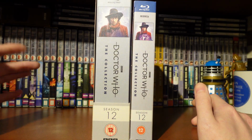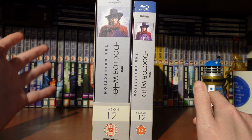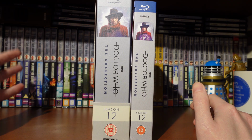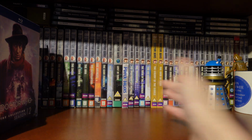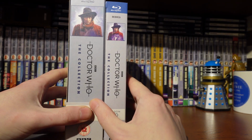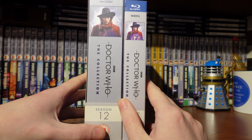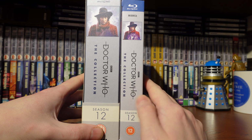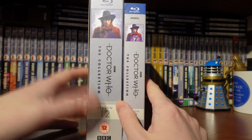one thing we said when these collection box sets started to come out was, my goodness, they're going to save a lot of space on the shelf, because you just have to look behind to see how the DVDs would look and how much room that takes compared to these box sets. And the standard edition was like, hold my beer, I can save you a lot more space, because I think that's about 2 DVDs thick, compared to this box set, which probably feels about 4.